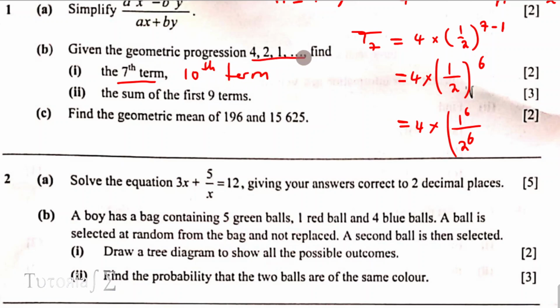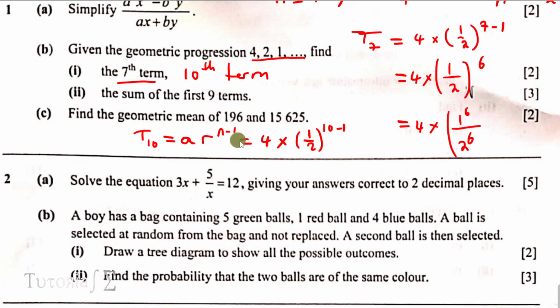So we are using the same progression here. So T10 will be equal to the first term times R to the power n minus 1. So the first term in this one is 4 times R, which is 1 over 2. The R will not change because it's the same series. Then to the power 10 minus 1. Then again, you go through the same process of simplifying and you're done.